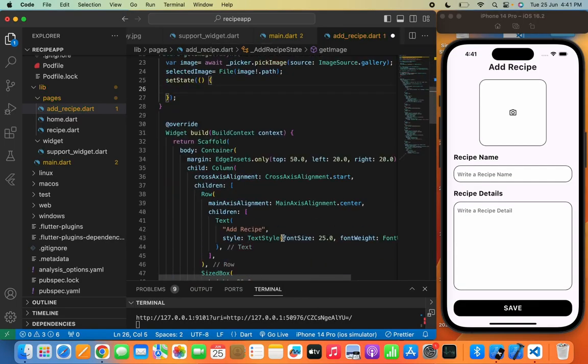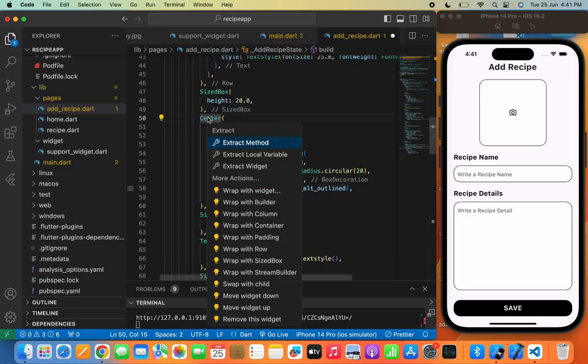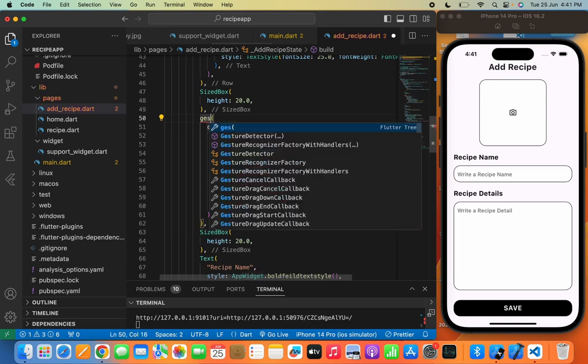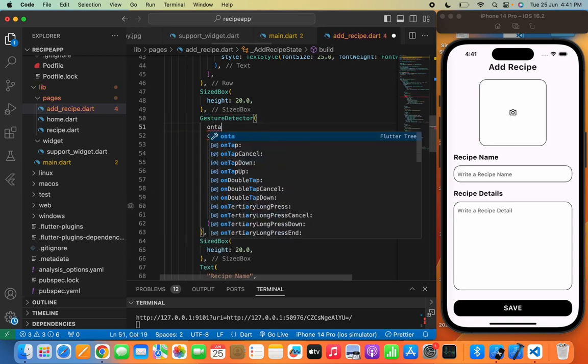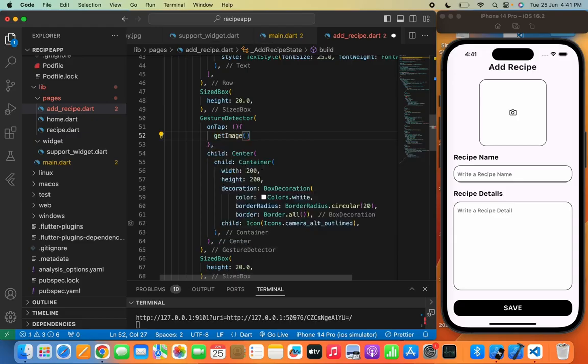We'll call this getImage function, as I've told you, in this container. So I will wrap it with a GestureDetector, and in the onTap function I will call the function getImage. So here it is. Now if the image is picked from the phone gallery, then I want to show the picked image over here.